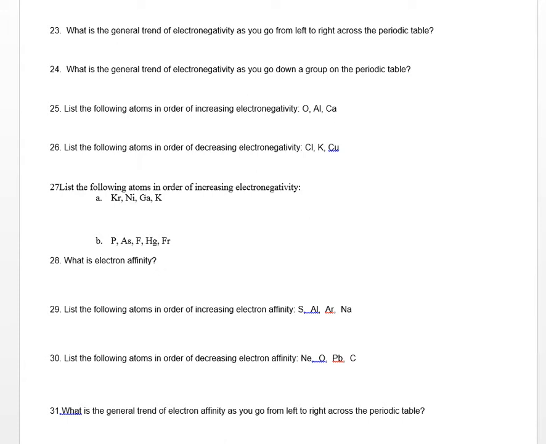And then the last thing, like I said, I'll just give you clues. What is the largest element in the second period? I don't have the periodic table in front of me, but I believe that's lithium because the largest is going to be the element furthest to the left. What's the largest element in group 1? That would be francium if it existed.